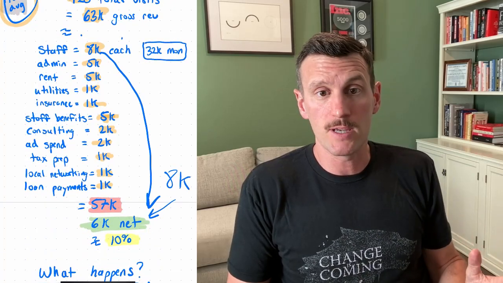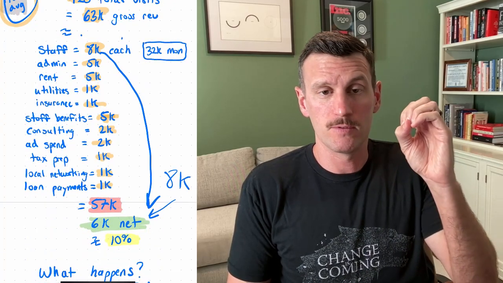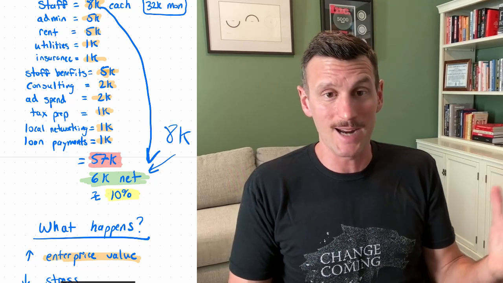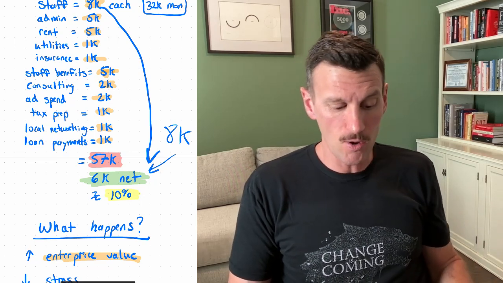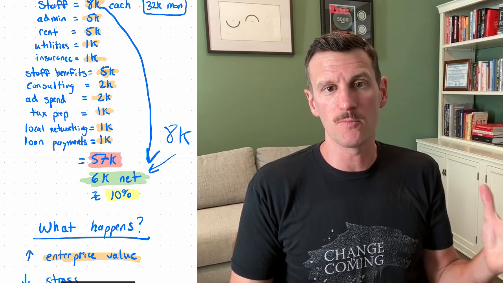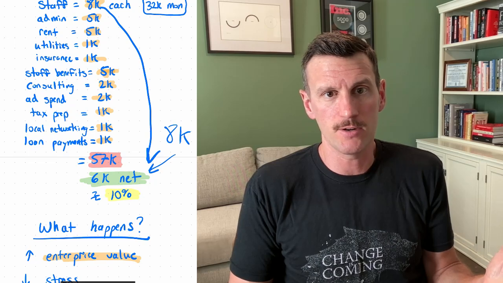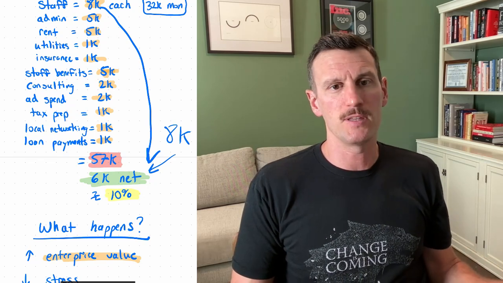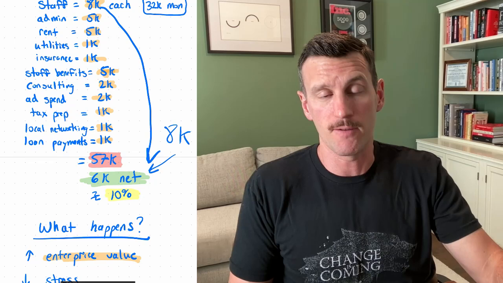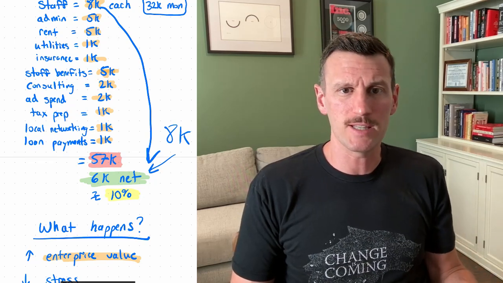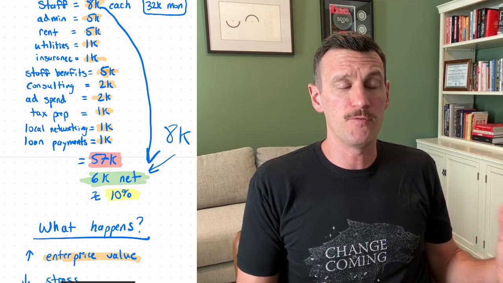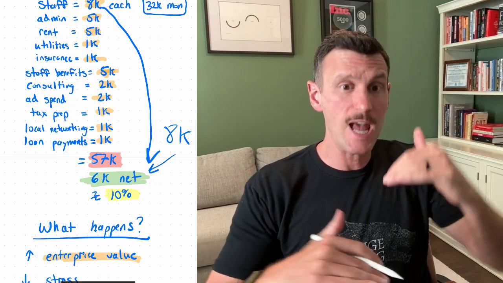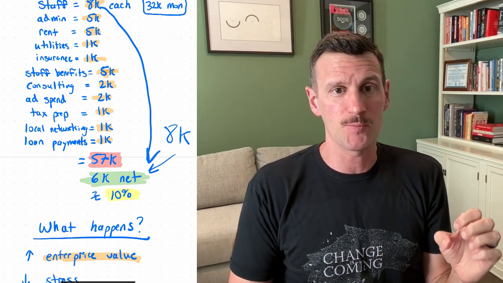Same amount of work, same amount of risk, and in the other scenario you've created zero enterprise value. Now, you might get somebody that would be willing to buy this for a very low multiple. Let's say you're making $70,000 a year in net. They might give you a 2x for that. Maybe you're at $100,000, $150,000 in what you could sell that for. But why would you? That's so low. That's not even enough for you to move on to something else. If you're going to retire, would you rather sell for $1 million or $100,000? This is a 10x difference in what we're talking about just by setting up your finances the right way.